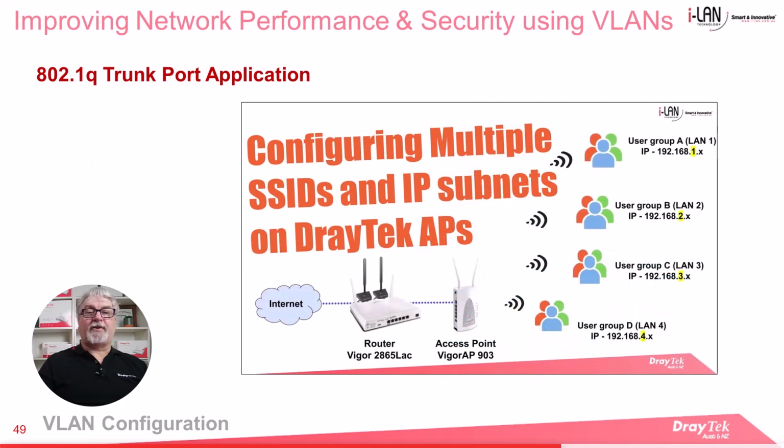Another example of a VLAN trunk is between a DrayTek router and access point. Tagged VLANs from the router are sent over a single cable to the AP, then each SSID is assigned to one of those VLANs. Wireless users will be assigned to a VLAN depending on which SSID they connect to. Of course, each user will only have the password to the SSID that we want them to use. We made a video a little while ago about how to set this up, and I'll leave a link to it in the description below.